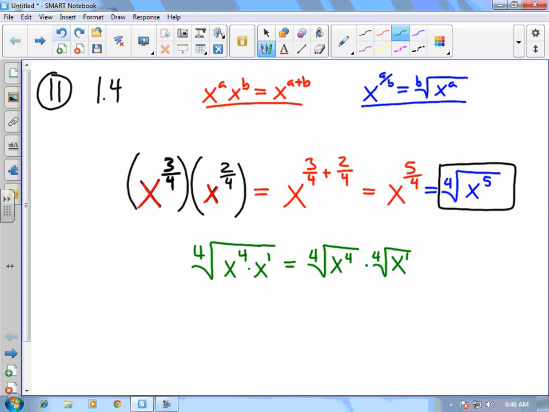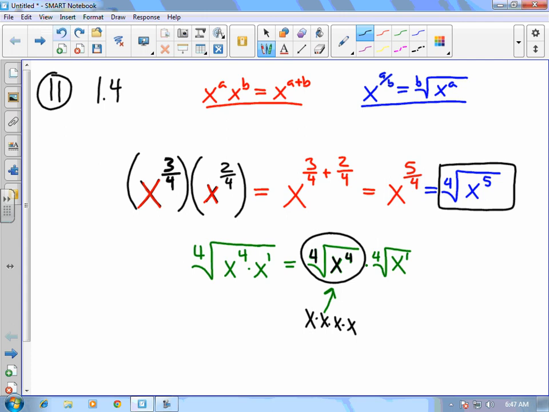But why would we want to do this? Well, right here, this part is asking, what would you multiply 4 times to get x to the 4th? That's what the 4th root means: what would you multiply 4 times to get the stuff inside, and the stuff inside is x to the 4th. Well, we don't know what the number is, but we know that x to the 4th is x times x times x times x. So what would you multiply 4 times to get x to the 4th? Well, you would multiply x.